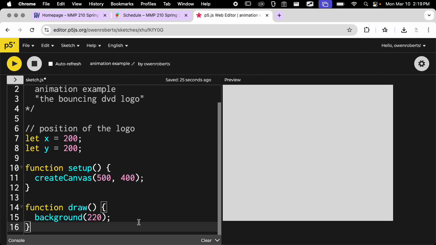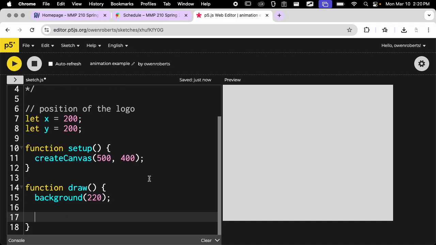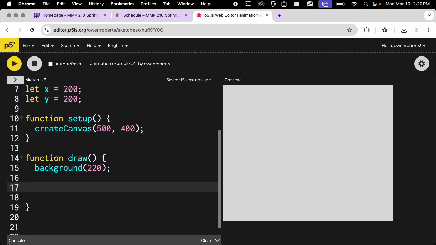And then just like what we looked at when we created the character that we could move around using the X and Y values, whatever we draw that's relative to X and Y will animate along with X and Y. So let's set up a simple version of that, and then we'll do a couple examples of how it might change.